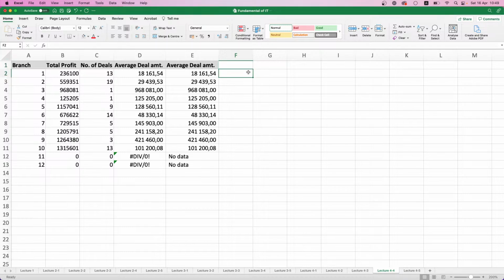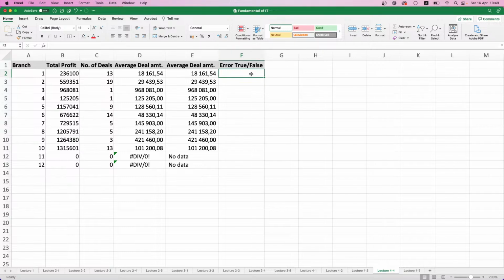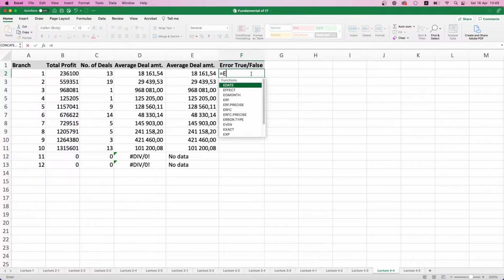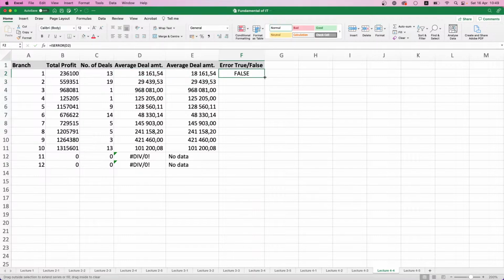So it is called is error, and it just shows false if there are no errors and true if there is an error.